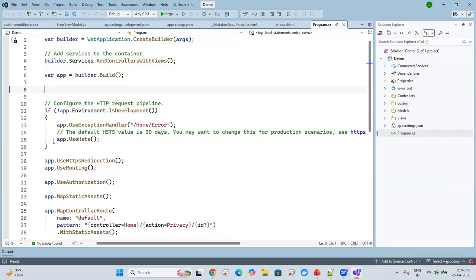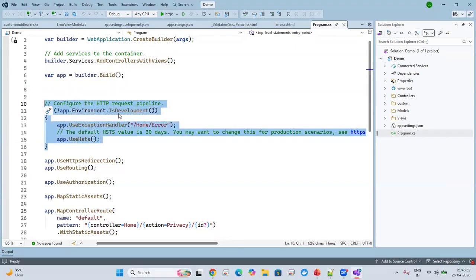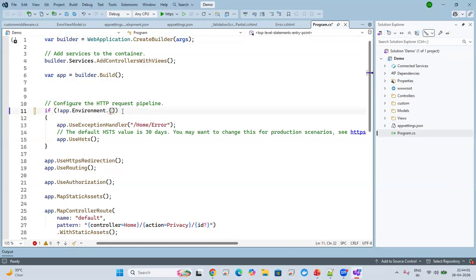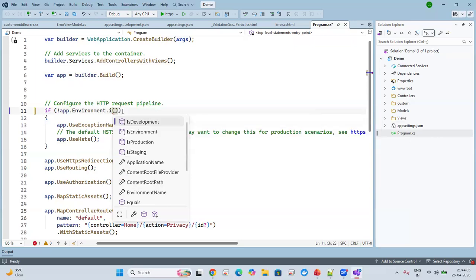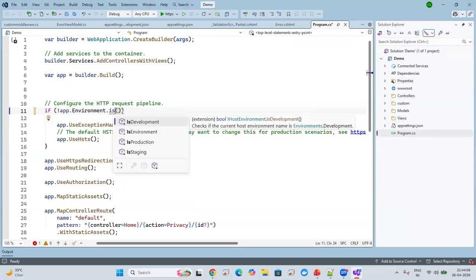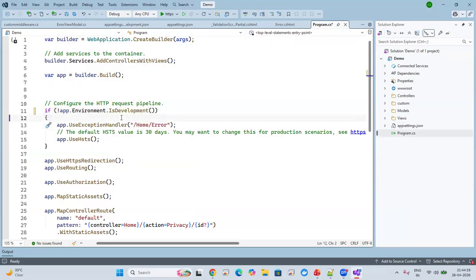Okay, this line is for the environment, since I am developing the application. Here we have development, production, or staging. According to your environment, whether you are testing in staging, production, or development, you can set the settings.